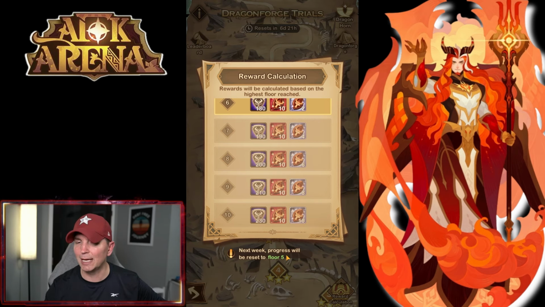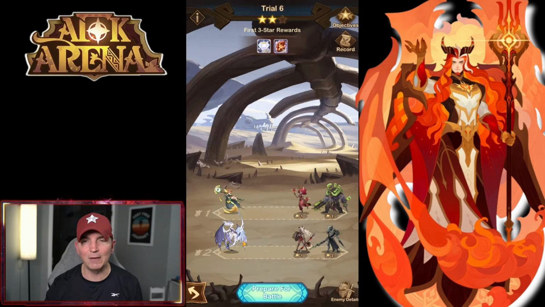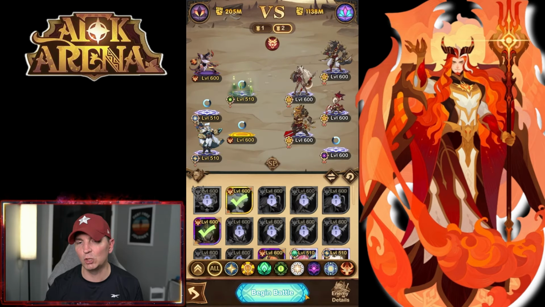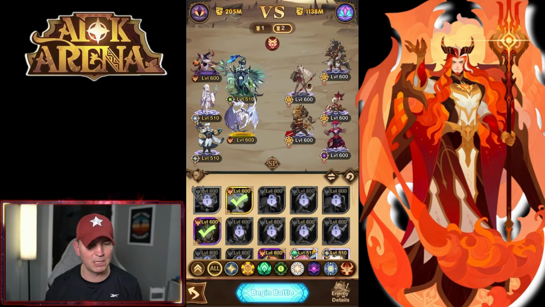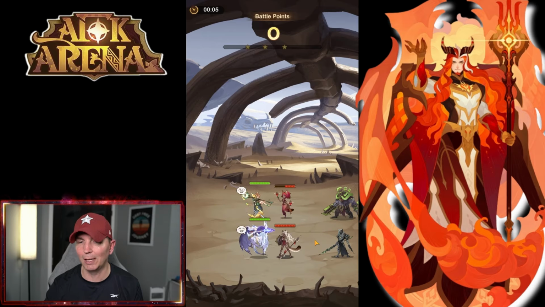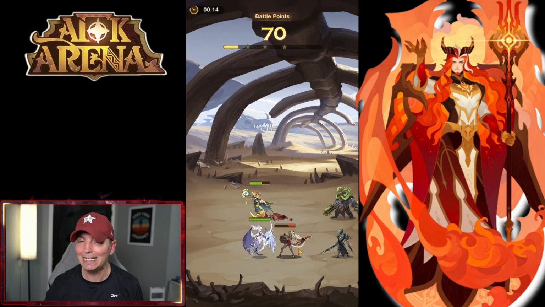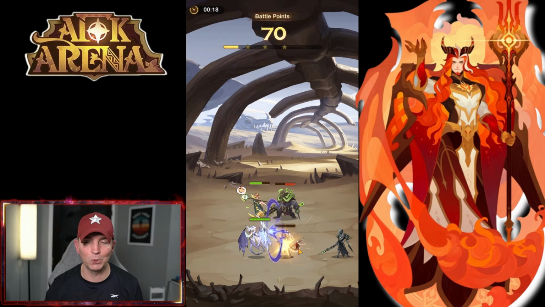But I'm almost wondering, next week, progress will be reset to floor 5. So it seems like it's just going to be the same thing. Even looking in here, all of my preloaded teams are already in here. So I'm assuming that as we continue to build up these Draconis heroes, we're going to be able to just go through here on a regular basis. This is actually going to make it, in my opinion, guys, very, very easy to get through here because the majority of the floors are already done.